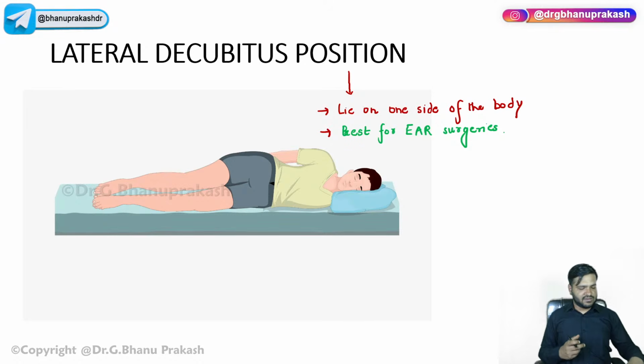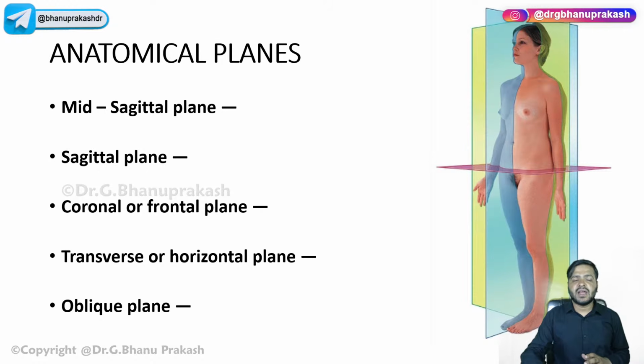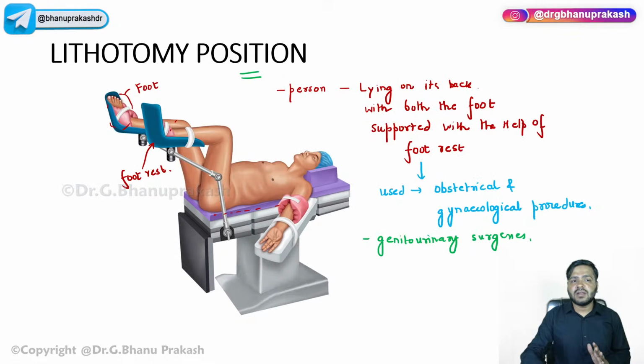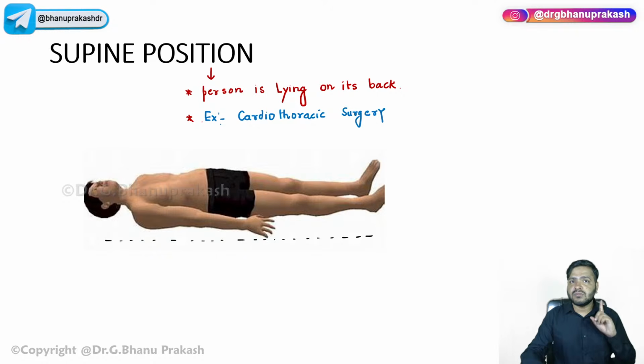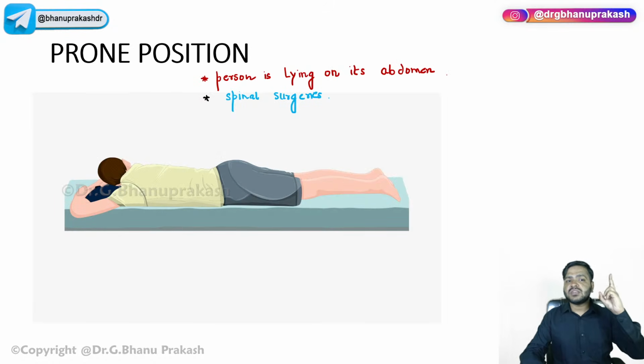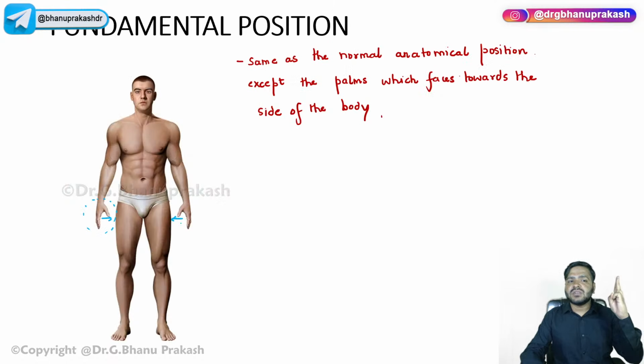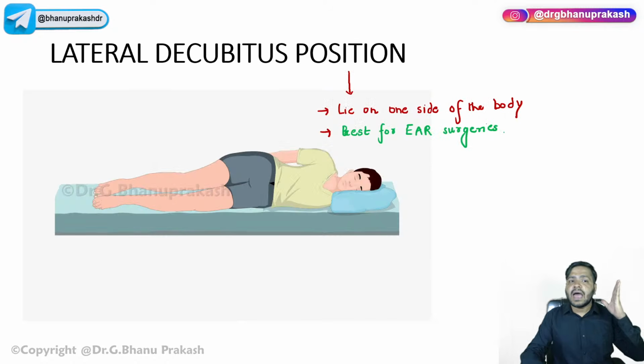It is best for the ear surgeries, right? Now, coming on to the next topic, that is the anatomical planes. But before that, please tell me if you understood the supine position, the prone position, the fundamental position, the lithotomy position, and the lateral decubitus position. All the five positions that we have discussed in these 10 to 15 minutes. I hope it is clear.